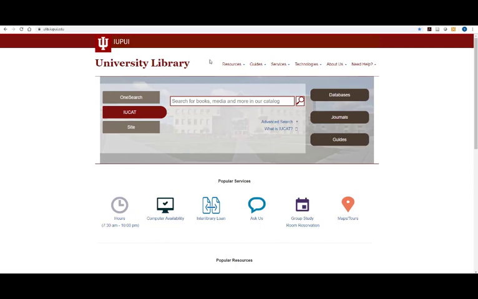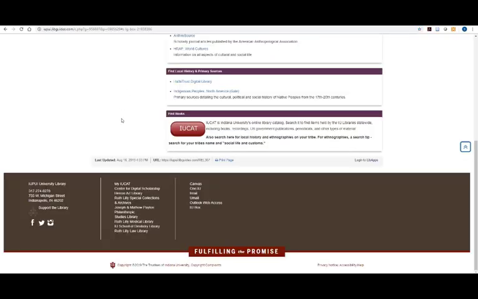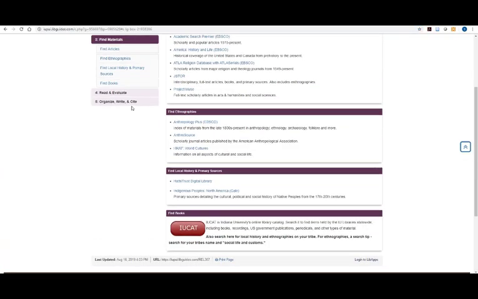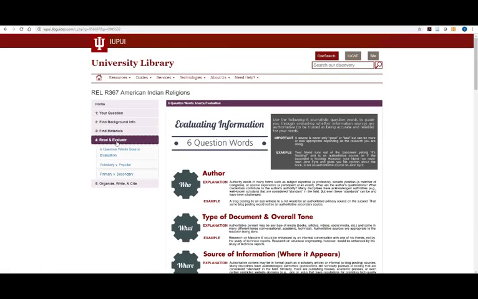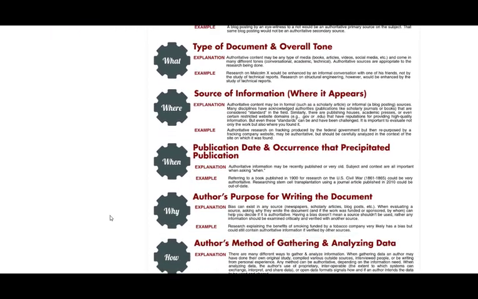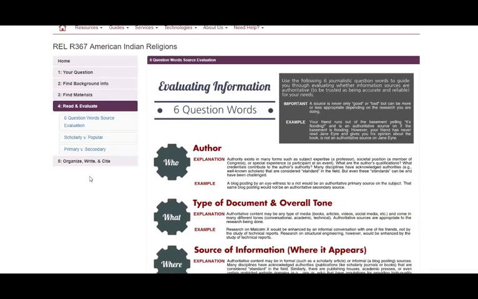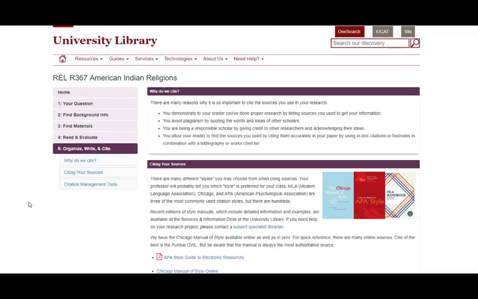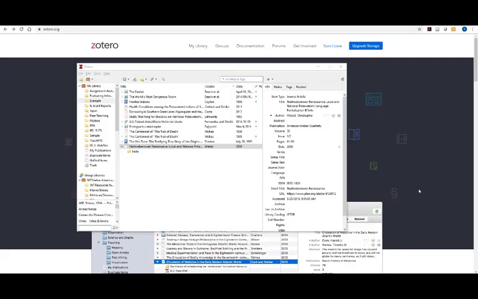While we're in the databases, let's stop for a second to think about step 4 of the research process, evaluating information. You often do this at the same time you do step 3. Here is where you want to think, what type of source is it? Is it credible? Is it appropriate? For example, is it out of date? Step 5 is writing and citing, and this is where we'll dive back into Zotero.